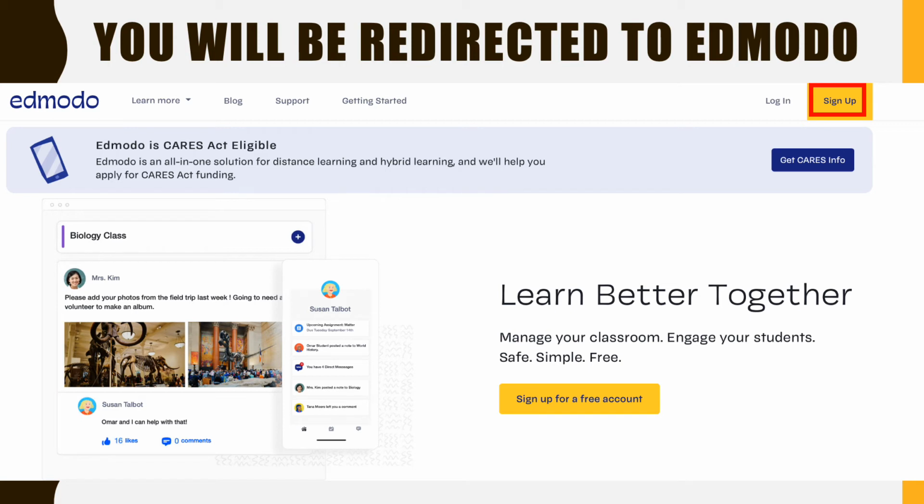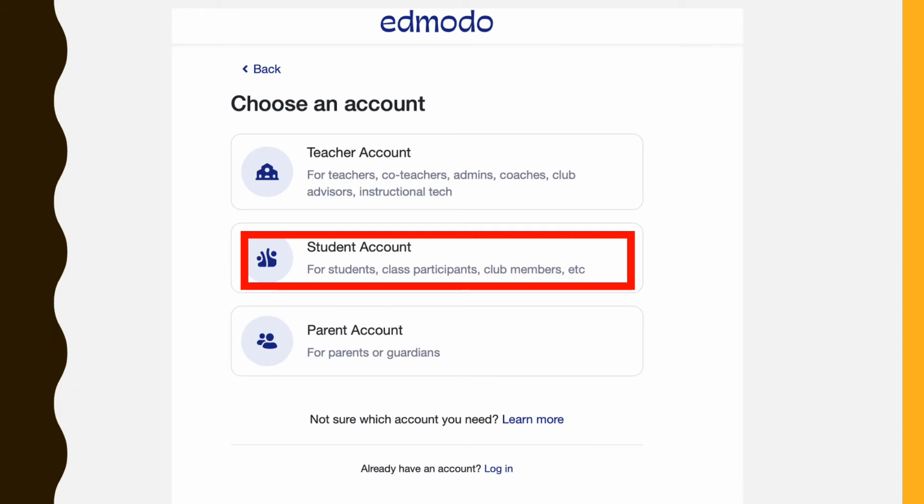If this is your first time using Edmodo, you will need to sign up for an account. In order to sign up for an account, you will just click Sign Up in the upper right corner of your screen. It will then ask you which type of an account you are trying to create.